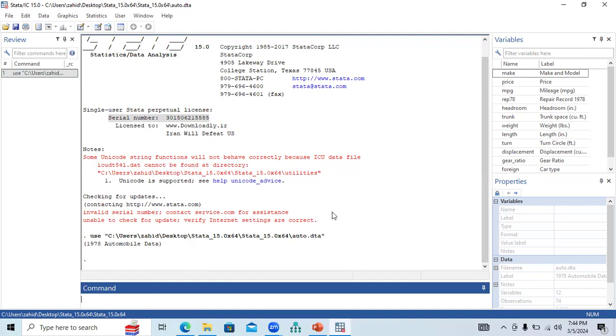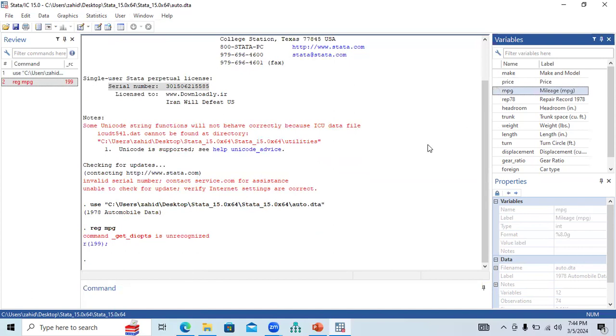Let's suppose we want to run a simple regression command. You just need to write reg. You need to select one of your variables as a dependent variable. For example, I would like to select mpg as the dependent variable.